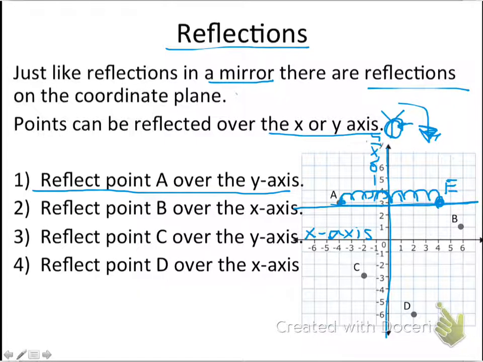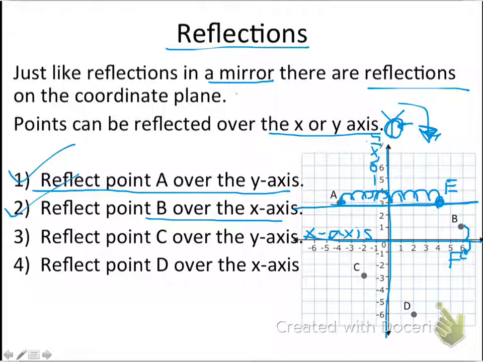Alright, let's do another one. Reflect point B over the x-axis. Point B is here. Here is the x-axis. So we're going to go from here onto this side down here. How many points are there between the axes and point B? There's just one. So that means that there's just going to be one point on the other side, and here is where point B goes reflected on the other side. Let's call that point F. Done this one and this one.